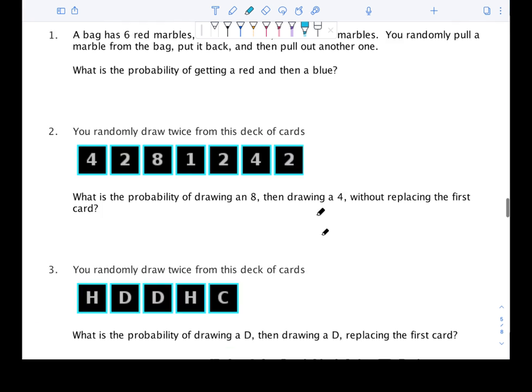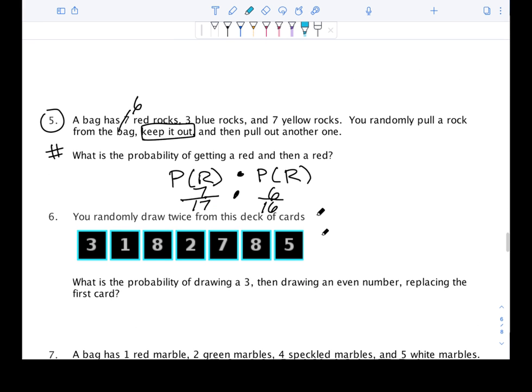So I'm going to go and find my example here. All right, so now it's the same thing that we've been doing. I'm going to reduce, so that's divide by 2. This is kind of a big number. 7 times 3 is 21. 56, 136. And like I said, check my math. I'm doing this all in my head. But that would be your fraction there. So that means that 21 times out of 136 draws, theoretically, we would draw both a red and a red. Okay. All right, so you see that difference.